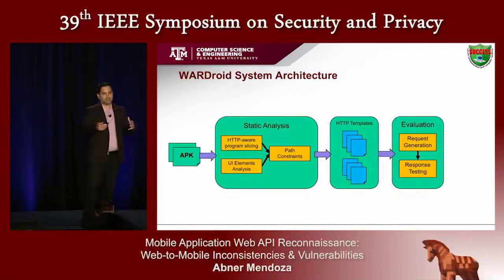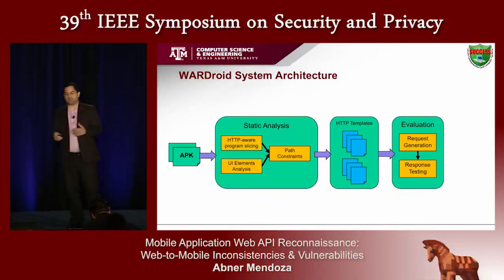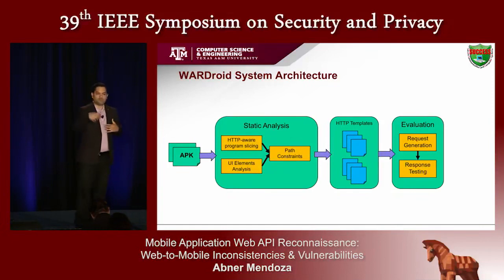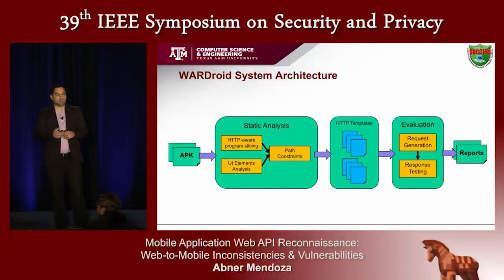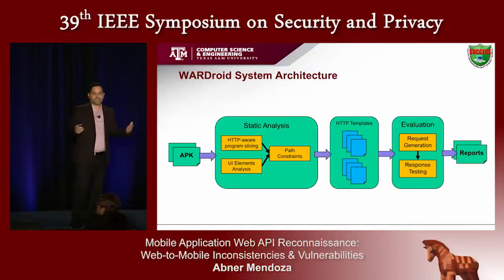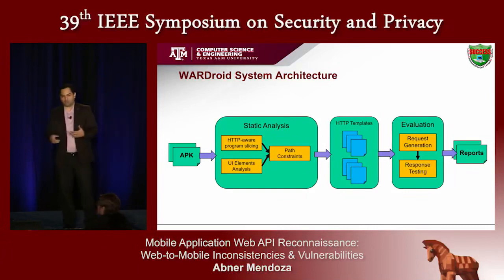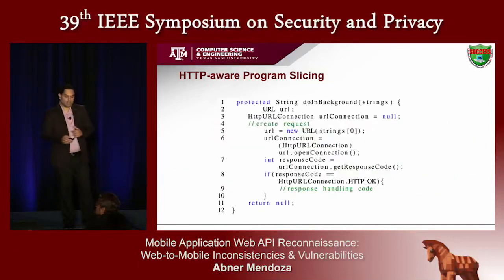So we're testing the server in a black box fashion to try to determine whether a request we sent with parameters that might be invalid was accepted by the server or not. And so the output of this is the reports of the different apps and what looks like potential vulnerable API endpoints. Then we can go in and manually verify and test these to validate them.